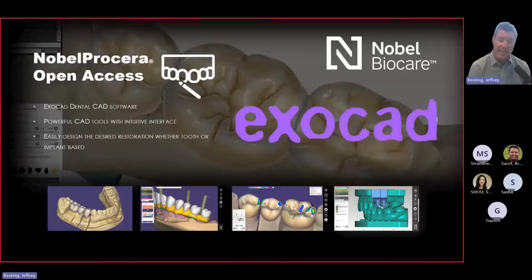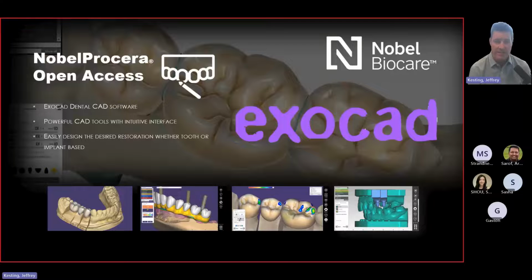So as I said, exocad is a software that's been around for quite some time now. It's become more predominant now in the North American market than it previously was. It was a little bit more popular in the European markets, but now we see it more over here. And it's a very, very powerful CAD software for dental design. And this is referring to their DentalCAD, exocad DentalCAD software.